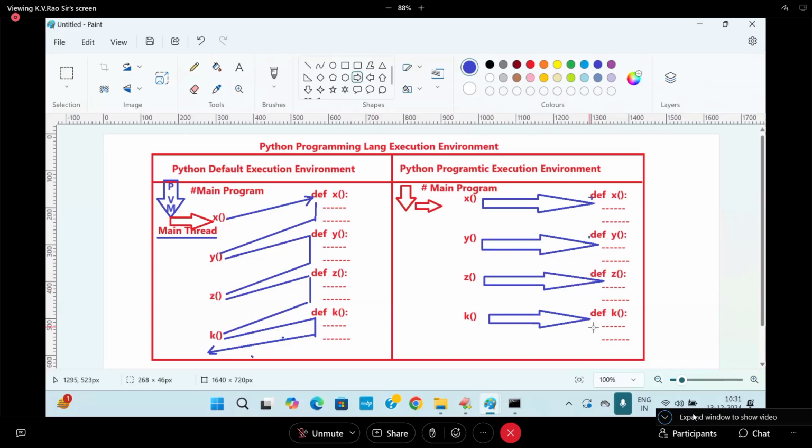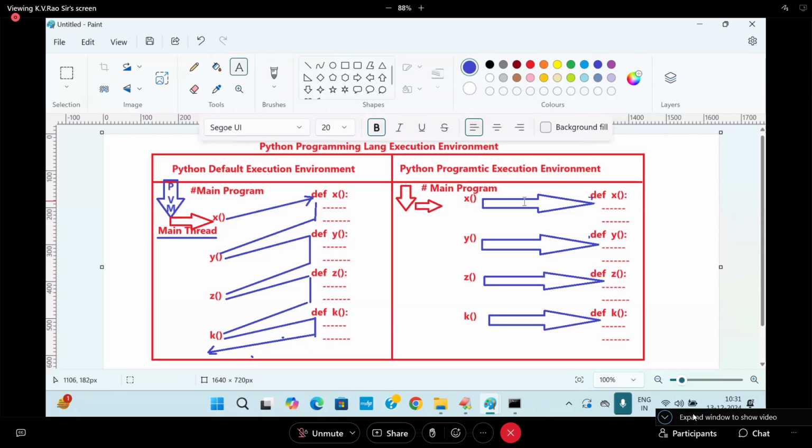You are creating your own flow of control. This is called what? Subthread. Spell out. Subthread you are creating. Sir, how to create subthread? Subthread 1, subthread 2, subthread 3, and subthread 4. How many threads are you creating? Four. These four subthreads are under the control of which thread? Main thread. Like a parent with multiple children.